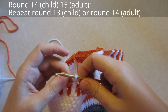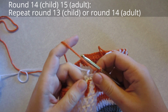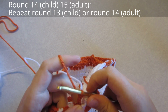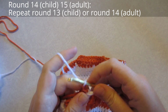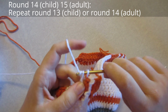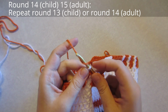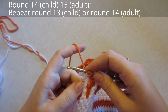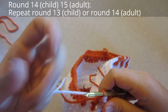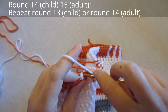There we go. We're going to switch to orange. Pull the white tight. Wrap it around, go into the orange. Switch to white. Wrap it around, pull the orange down. Go into the white. Change colors to orange. Wrap it around. Pull down the white. Go in with the orange. Pick up the white. Pull the orange. Wrap it around. Go into that stitch.